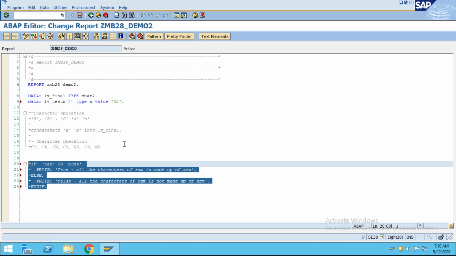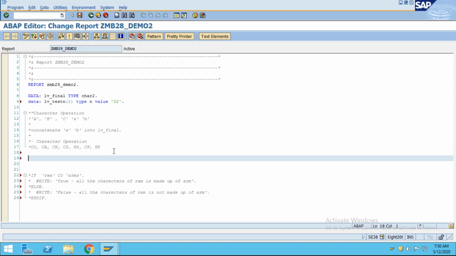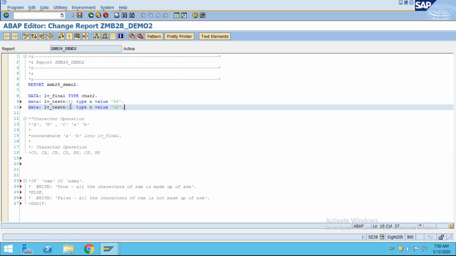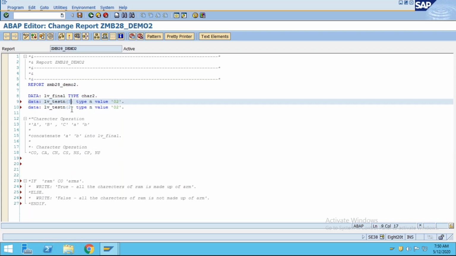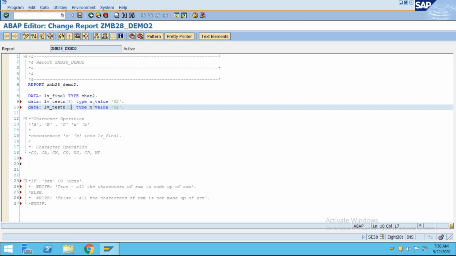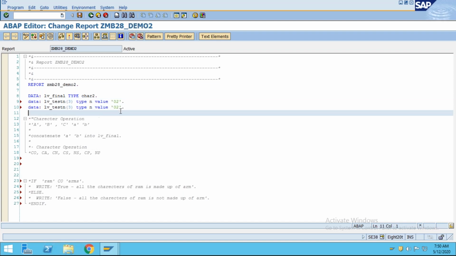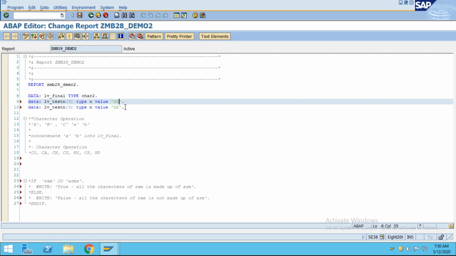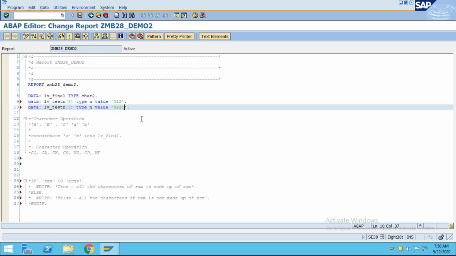Just comment this one, and one more numeric character I will define, or maybe keep it like 3 over here. So this is for the numeric character. Okay, and so here 0 1 2 I'm just giving, and 0 2 1 maybe, or 2 1 you can give like this also.